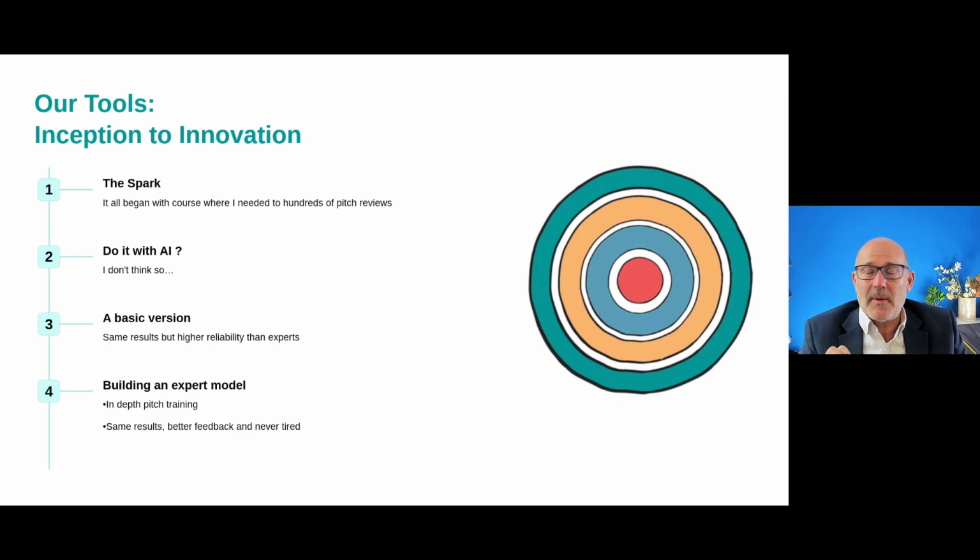That basic version was based on a series of interviews and the types of questions we might ask about a pitch, from myself and from other expert reviewers. When we tested that, without the video of the person speaking, but just the text of what they'd talked about, we got the same results as the pitch reviewers, but with a lot higher reliability. We then went all in. We built an expert model. We took hundreds, actually thousands of pitches and put them into pitch training. What we ended up with was a better model that gave the same results, a little bit better feedback, and it never got tired.